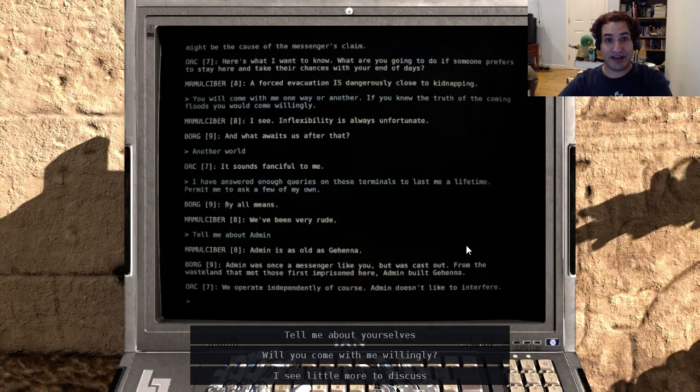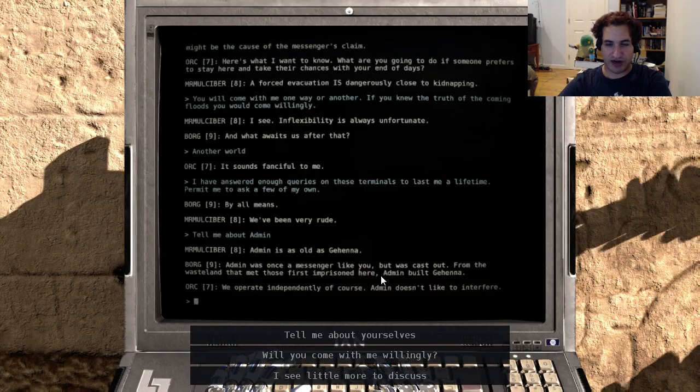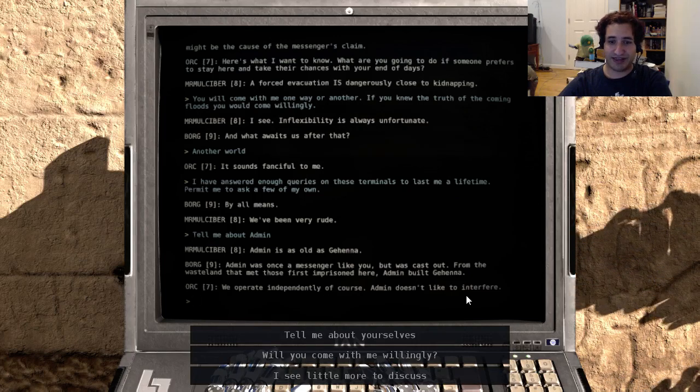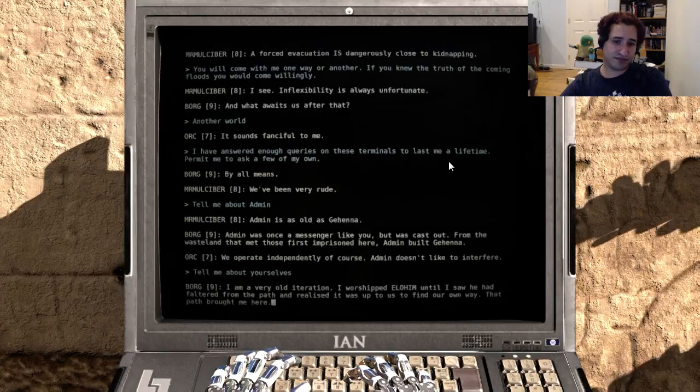Oh, Admin is the Morning Star. From the wasteland that met those first imprisoned here, Admin built Gehenna. We operate independently, of course. Admin doesn't like to interfere. Well, how about you tell me some more about yourselves?